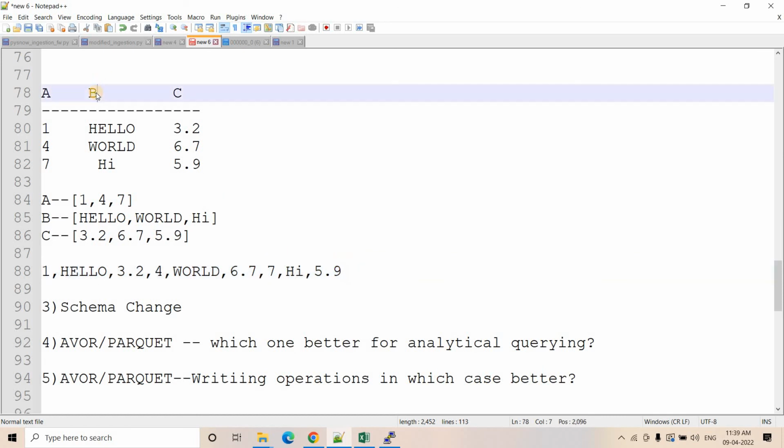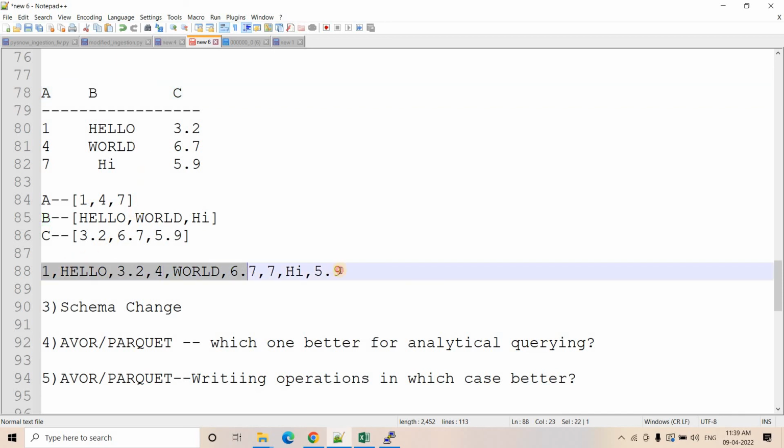Just think, suppose you want to apply filtering on the B column. Now data is stored in the row oriented case this way. So first it has to start from the beginning and start scanning the file. First the B value for the first row, it will get here. Then again it will get here. Then again it will get here. So scanning is taking a lot of time in the query, right?